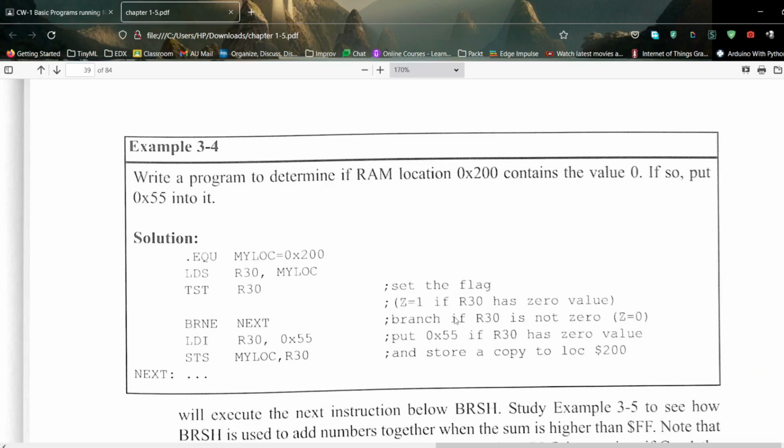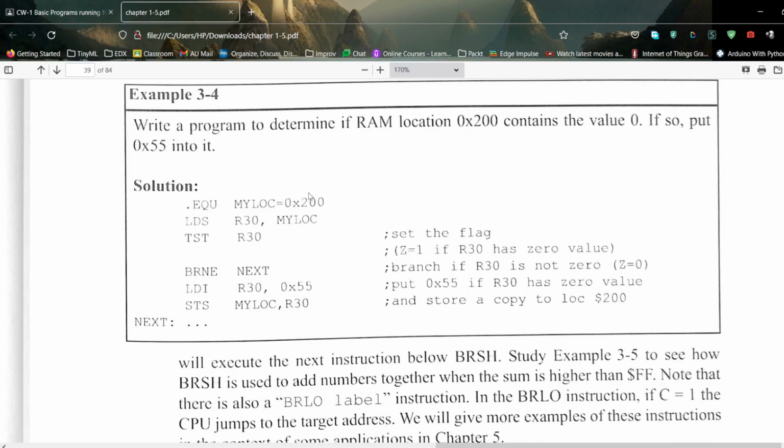So here we can see that we are given two things. First of all, we are given a location that we want to check, and then if a certain condition is met, we want to store another value in that location. First of all, we have created a variable mylog for storing our location, which is 0x200, and then we load that variable's value to our register, which is R30.